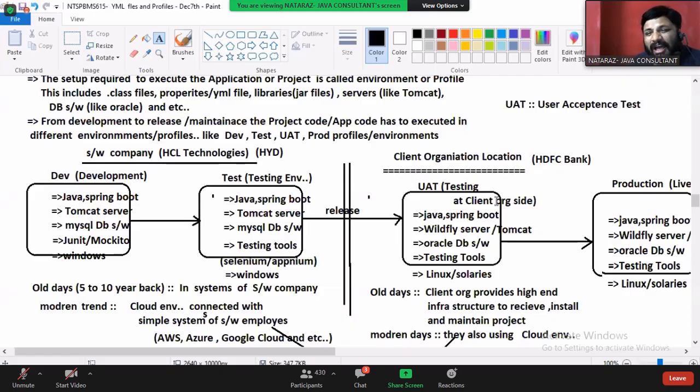Is everyone getting my point or not? Okay, at the time of development, the developer should think about all these 4 possibilities, the 4 setups and 4 environments that are required, and include everything. But we should be in a position to activate the profile we want in the given situation, the environment we want in the given situation.